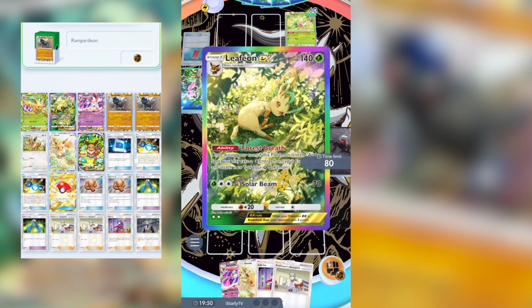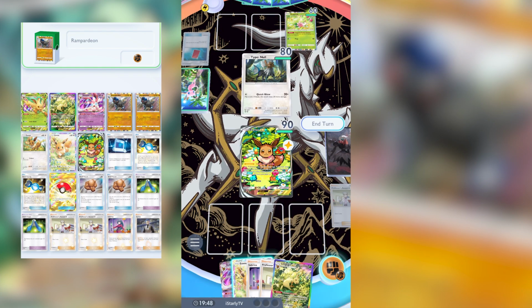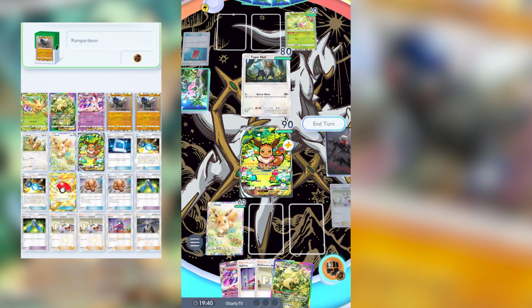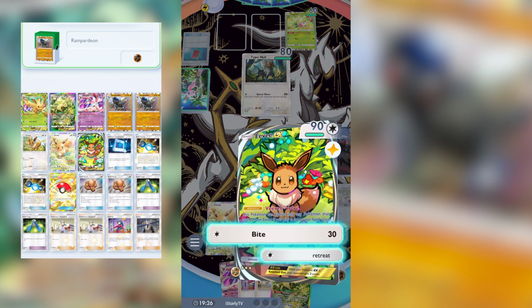Let's go ahead and research here. I guess we could have Sabrina'd, but I don't think there's really much value in doing that. We cannot evolve, obviously, so let's go ahead and play this. And then, I guess this is cool. We get to attack here, and then next turn we get to hit for 70, so unfortunately, I don't have Giovanni in the deck. Otherwise, that would be a cool situation where I could actually knock out Sylveon. But either way, let's go ahead and hit for 30 here.